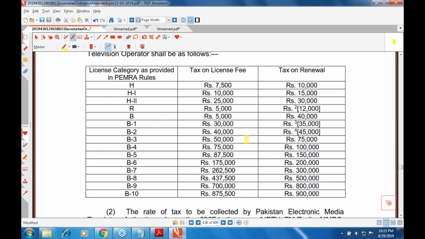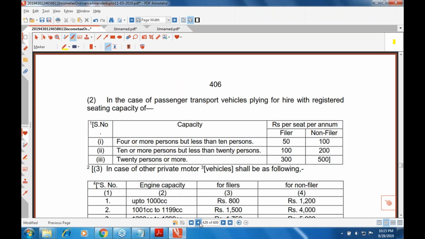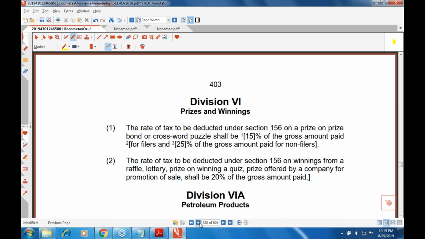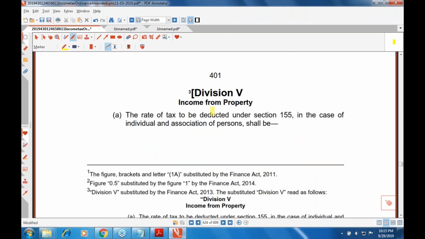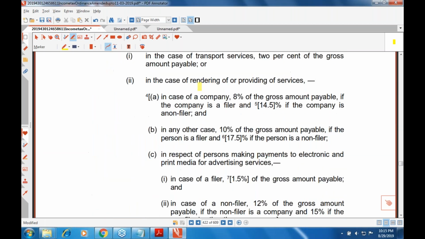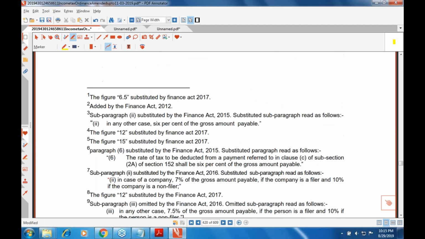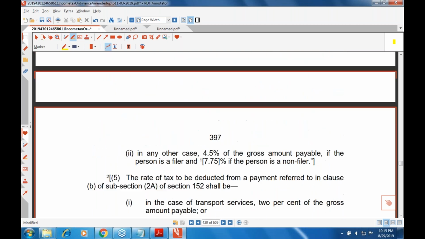So now let's talk about it. What exactly do you mean by immovable property? If you dispose of an immovable property, then the capital gain on that property would be calculated at a very specific, very different rate. What is that rate? I'm going to show you a few rates pertaining to immovable property so that you can have a good idea about what those rates are.